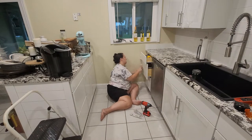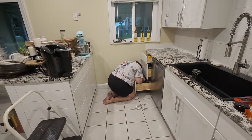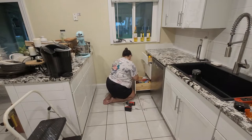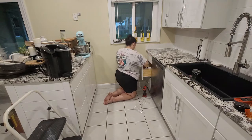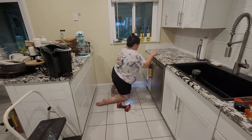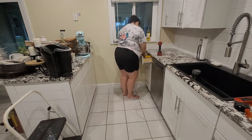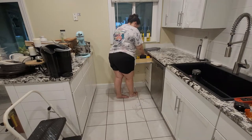Another thing I meant to do — apparently I got too excited and ahead of myself. You'll notice on some of the cupboards they all have a plastic film over them to protect the doors and drawers from damage. I meant to remove a corner of that before putting handles on — I didn't want to remove it all the way because I want protection while I paint since I'm a very messy painter. But anyway, I forgot on about 75% of the cupboards, so now I have to pull this plastic off around the handles. I might just let my kids go to town with it, to be honest.